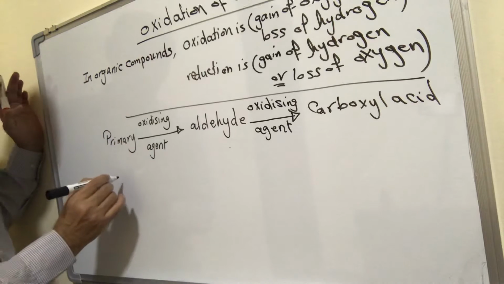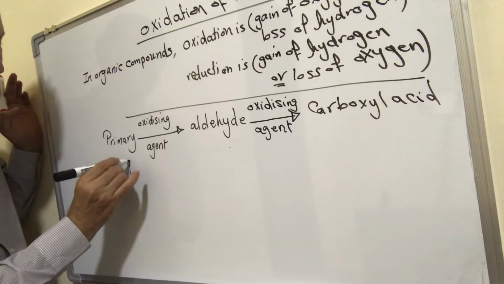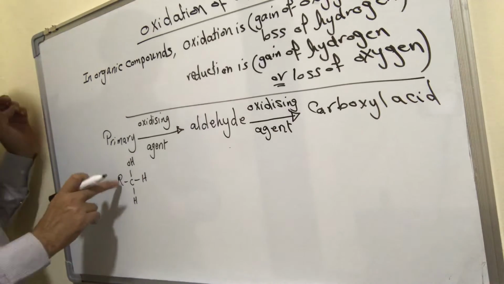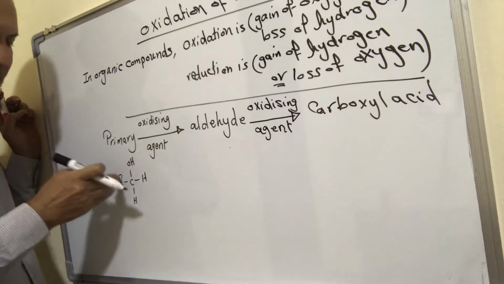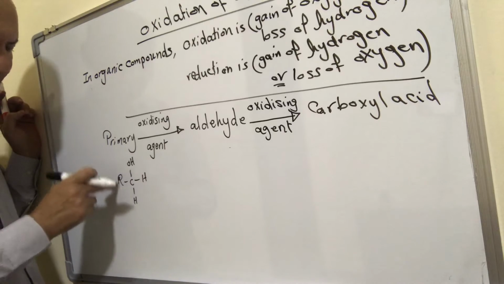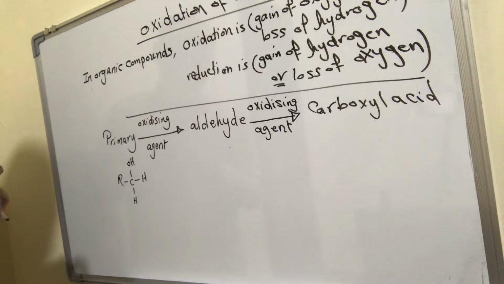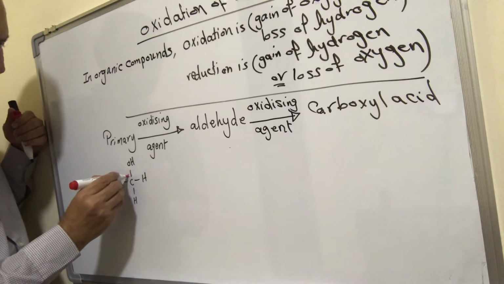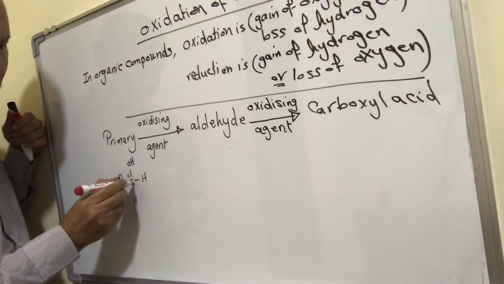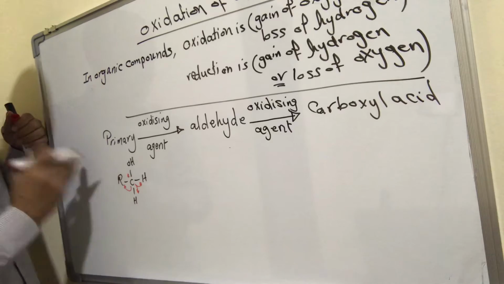How is that happening? Let's take the general formula. We have agreed that the primary alcohol should be like that. And don't feel strange when you see R here. R represents the hydrocarbon chain from this side or any other side. It means that on this side you have carbon and hydrogen, whatever the number of carbon and hydrogen, I don't care. We again emphasize the most important part that makes the alcohol primary, which is that this carbon, which holds the OH, is bonded to 2 hydrogen atoms and 1 carbon from this side. R here means carbon with hydrogen.